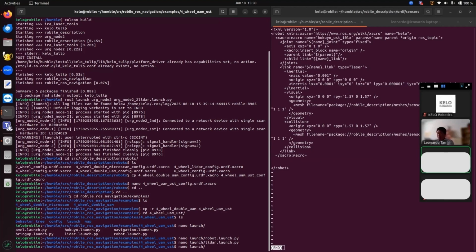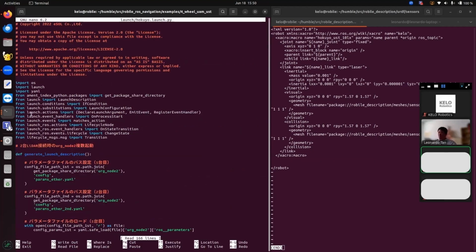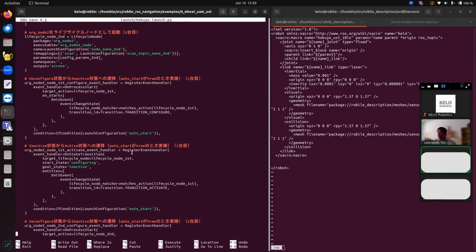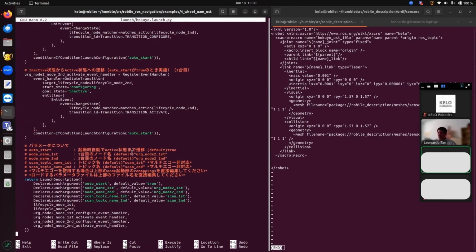So we just need to specify that we have 2 sensors, which is the same as in the example, this 4-wheel double UAM. We are going to use exactly the same launch file, and this should already work.